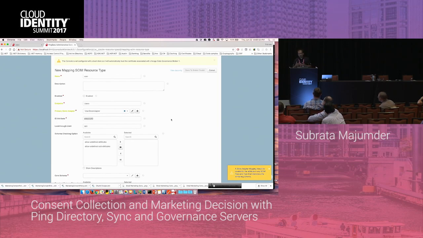EntryUID is nothing but the internal UID that the Ping Directory generates for every record. That's an internal value, so you can use that as your ID attribute or schema ID attribute. But when you do that, you have to remember that this is going to be mapped as your RDN and so on, so you may not really want to do that, okay?